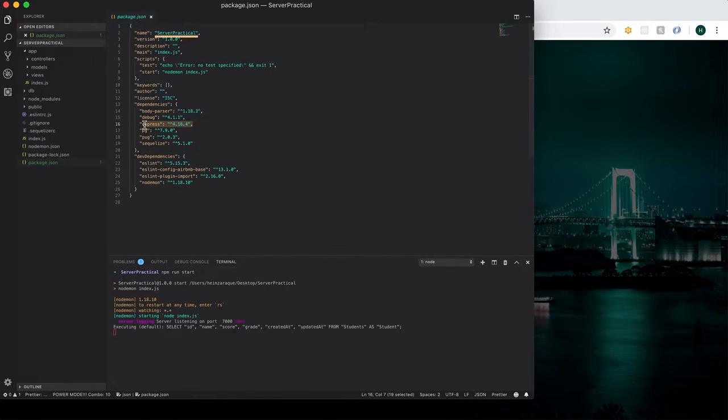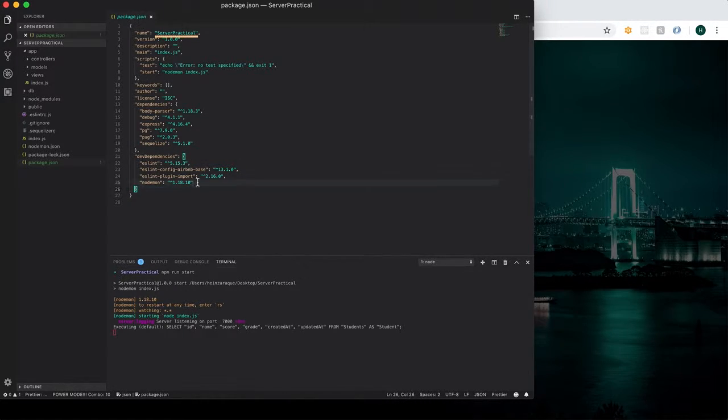I'm using the Express framework to create the server and display it on the browser. I'm using Postgres as my database, the software that is going to be reading and handling the database. I'm using Pug as my templating engine, and I'm using Sequelize as my model creator and for my migrations and all this stuff.